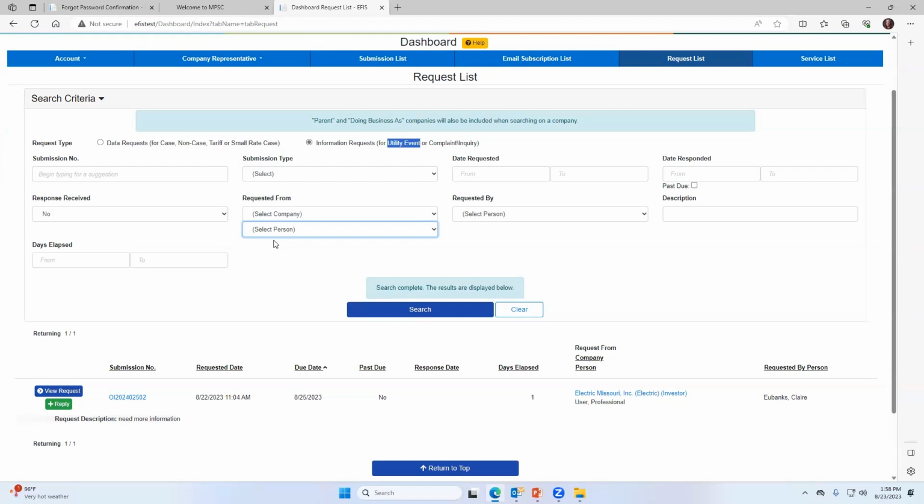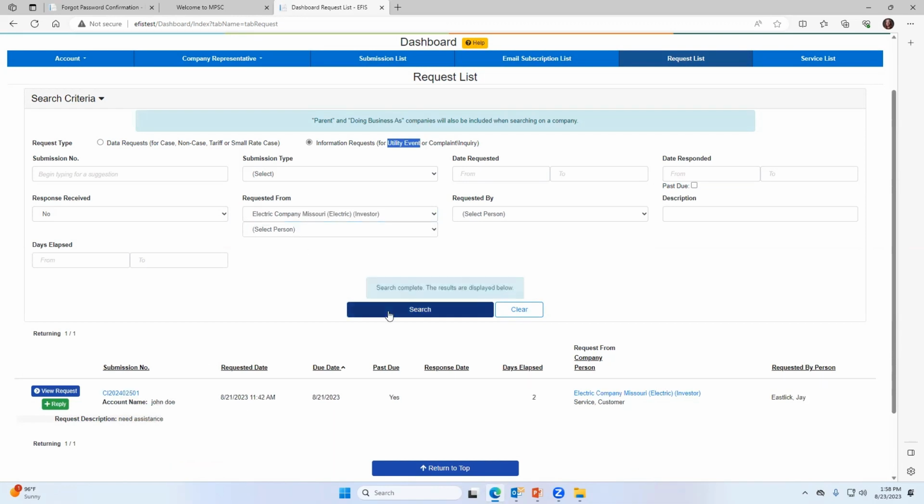In this new system, it's going to be real easy for you guys, any person can respond, as long as they're a customer service rep for that company. All you have to do is come to this request list. It's going to default to your name as the requested from person, but all you have to do is take that name off of there and click the select person, and then select the company that you're looking for.